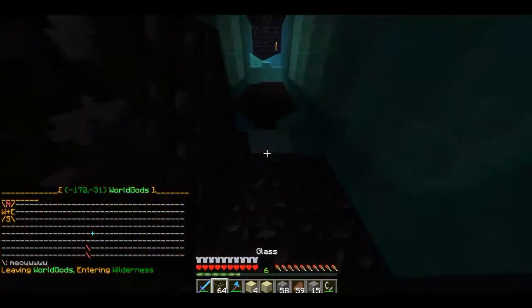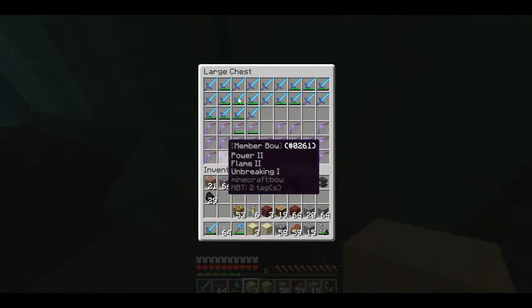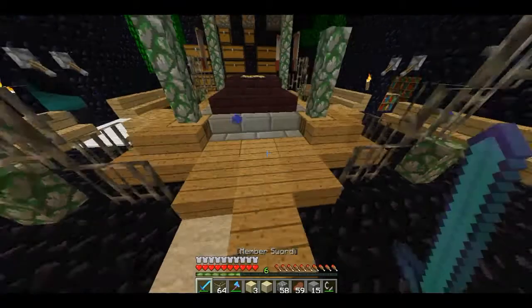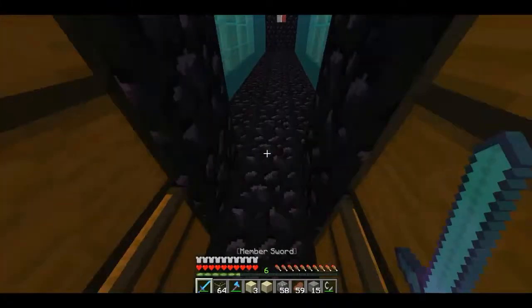We have no other claim. Anyone can just come to this base and take whatever they want. Not yet, though. Not yet. I don't want you coming yet. So these bad. Okay.